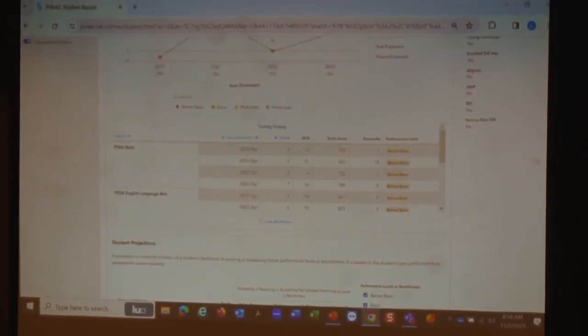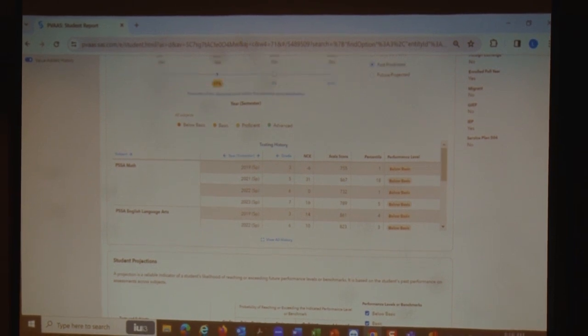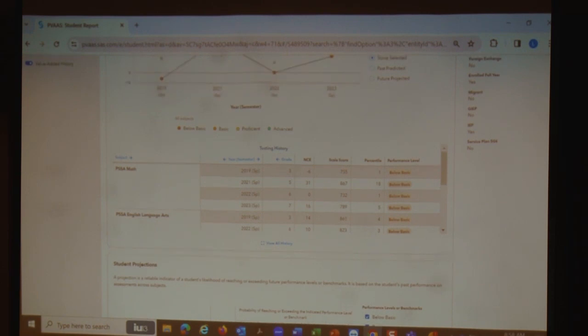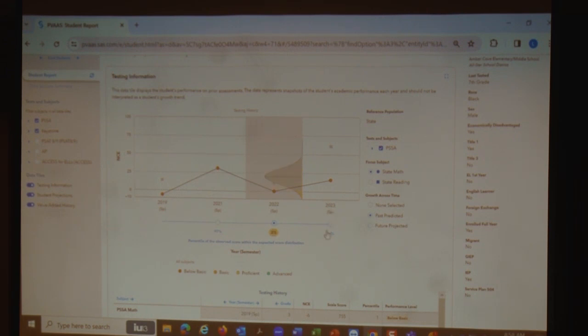So I see, here I can turn on past predicted, and then once I turn on past predicted, I can toggle over the years to watch the curve move. The numbers here indicate at what percentile of their own personal curve they scored.